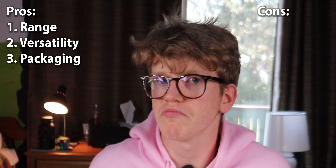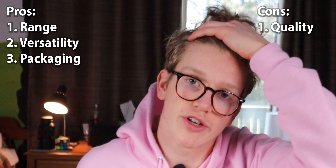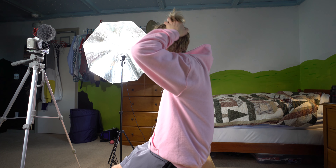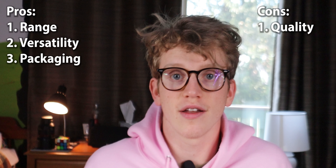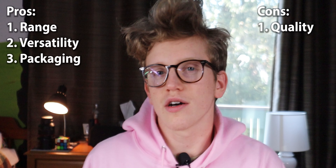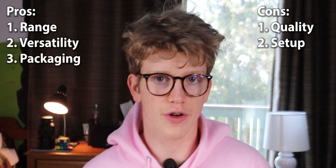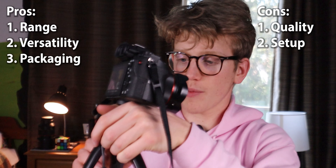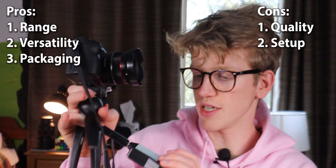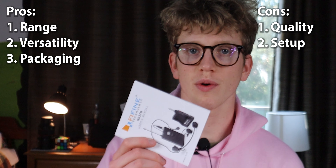The three cons: first, the quality. If you're getting what you're paying for, the quality just isn't very good. So if you're looking for something high quality, this is not the product for you. Fine Fine may have higher-quality microphone options, but I'm not sure. Another con would be the setup — this thing is kind of bulky to have on your pants, and when I have it on my camera it's just kind of big and hangs off awkwardly.